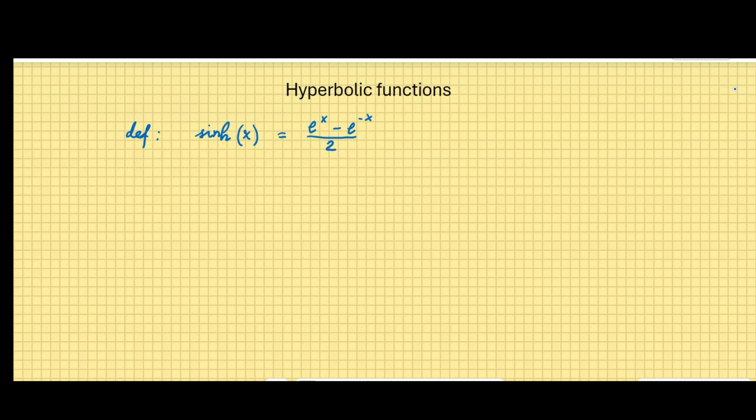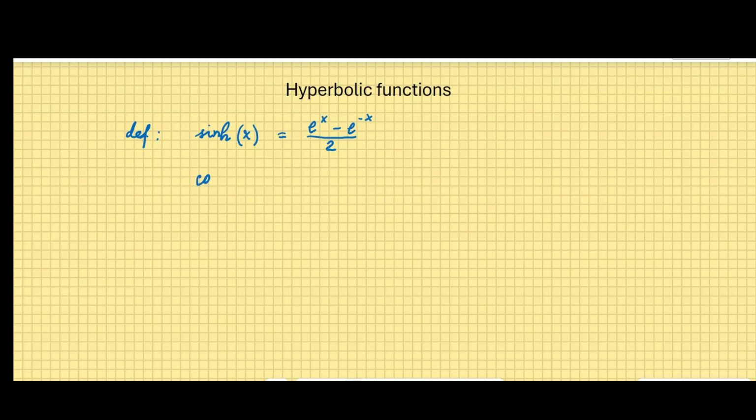You see that actually hyperbolic sine is just the difference of two exponential functions, one with a positive exponent and one with a negative exponent, divided over 2. So basically that's not a new function. If hyperbolic functions disappeared from math, nothing is going to happen. But you are going to see that sometimes they are very convenient, especially in integrals.